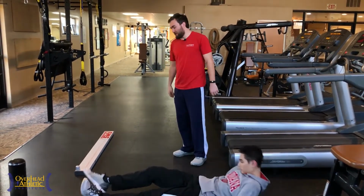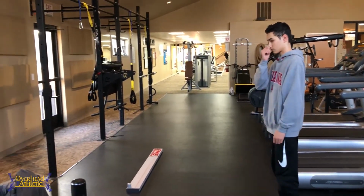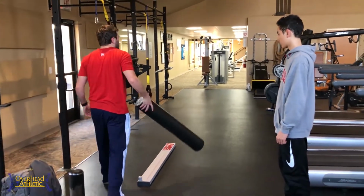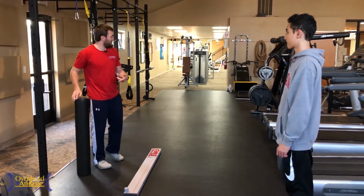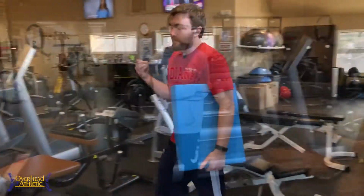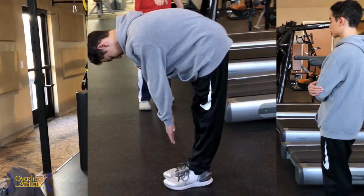So go ahead and stand up for me, Jake. We have a little exercise here. What we're going to do is use the FMS stand. This is a Gray Cook exercise, and we can use a big foam roll like this. We use whatever we have access to. What I'm actually going to use is an Air-X pad because guys seem to like that. I want everybody to take mental note of where he was on that initial toe touch and then what we're going to get here after.